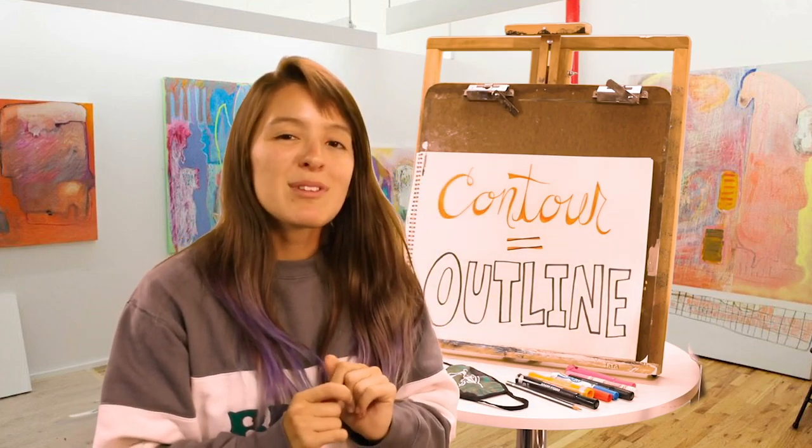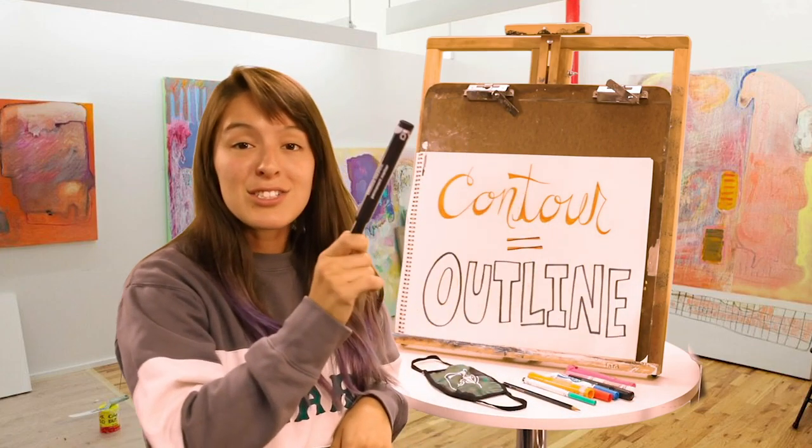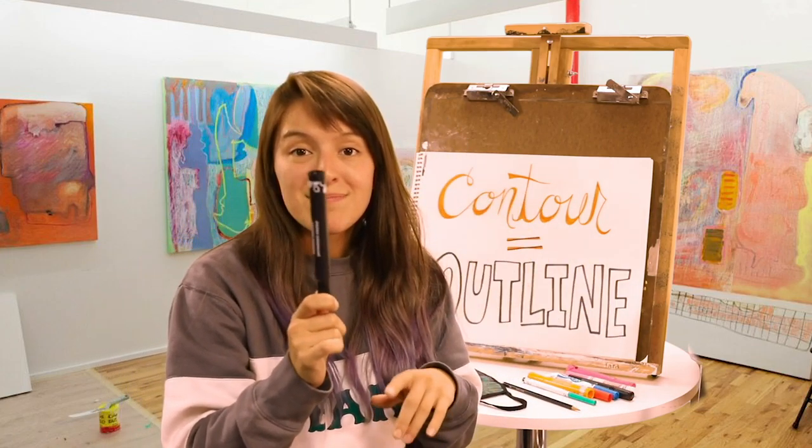You will also need something to draw with. I like to use a marker for this project. You can also use a pencil. You could use crayons or even paint. You could ask your mom or sister to borrow some of their lipstick. You could sneak into the fridge and grab a bottle of ketchup. Anything that you can use to make a mark.